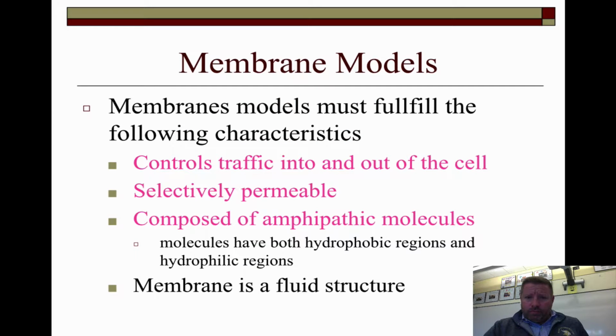Science has known there are membranes in cells for a number of years, probably going all the way back to when they began using microscopes. And they knew some basic things about it. They knew that it controlled things going in and out of the cell. They use this term selectively permeable, which means that it allows some things in while keeping others out. And they knew some of the pieces that made it up. And they knew that the membrane was not a rigid structure, that it was fluid and kind of movable.